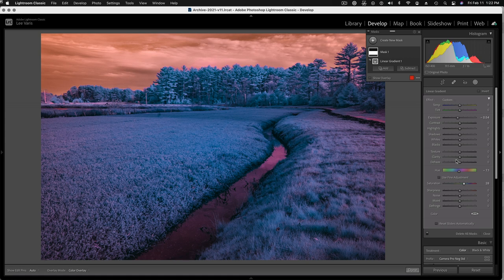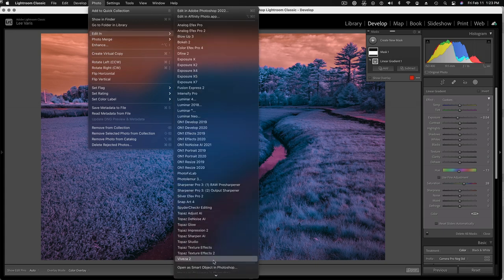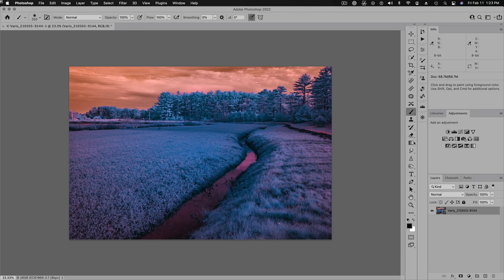So now I'm going to take it into Photoshop and we're going to do a lot of more advanced techniques. We're going to do some channel swapping. It's all to really polish this image off. I have to go into Photoshop now. So we're going to go Photo, Edit In. And let's open it into Photoshop. Always open as a smart object. So here we go. All right, so there we are.